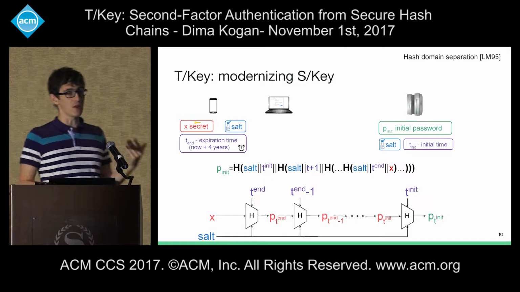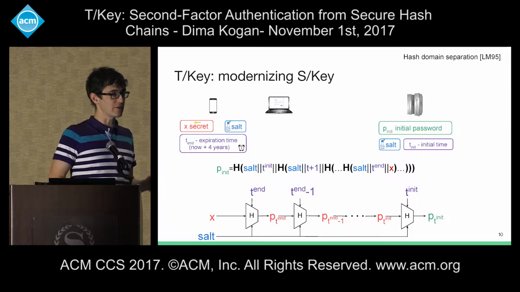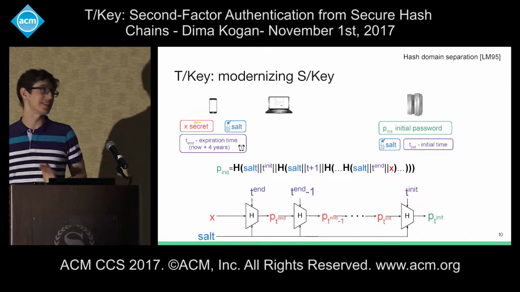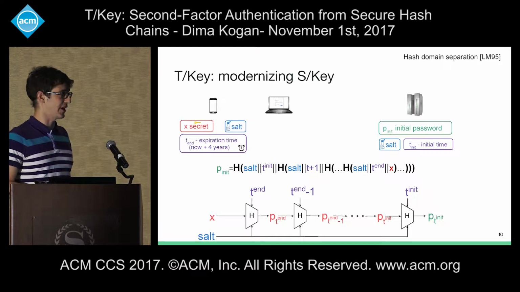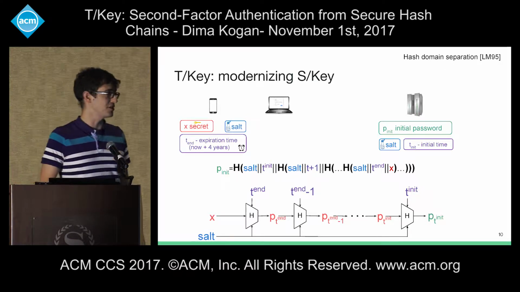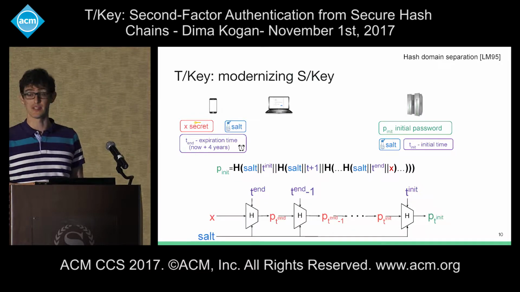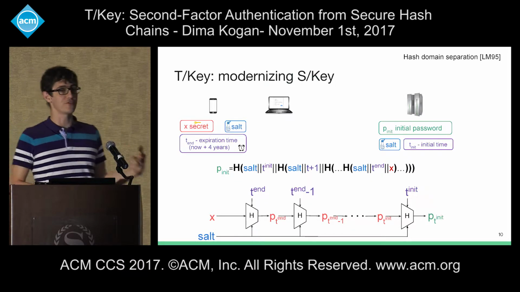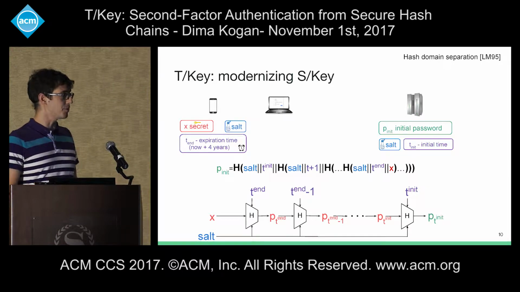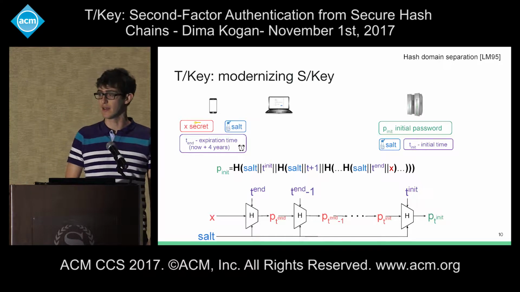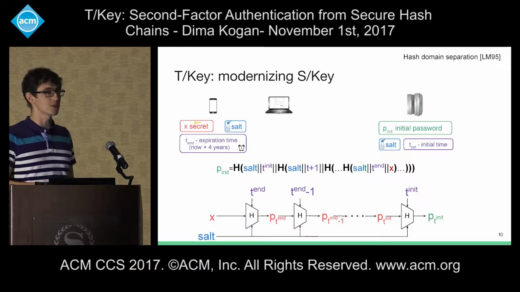The client and the server also, similarly to TOTP, share a time-based counter, and the counter advances in intervals of, let's say, 30 seconds. So initially, the client traverses the hash chain all the way from the secret to the initial password, and the length of the chain is set by the expiration time of the scheme. And we introduce 2 differences compared to ASCII. The first difference is that the salt is added as an input in each iteration of the hash function. And second, the time-based counter value at each point is also used as an input.